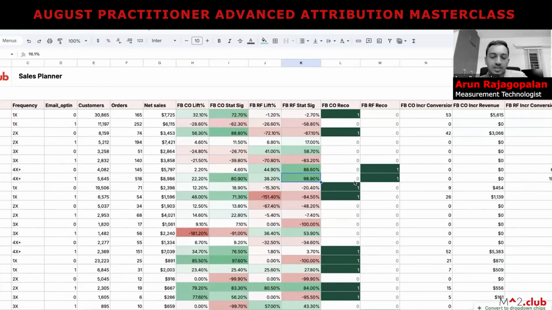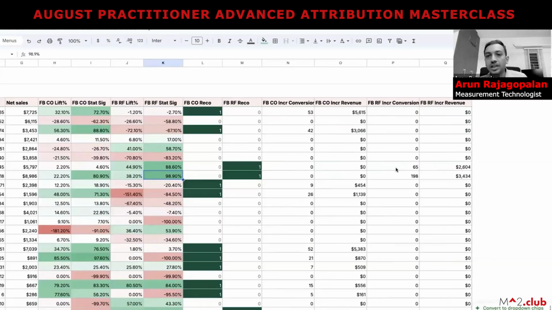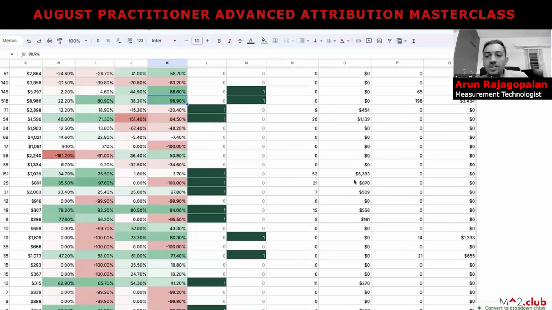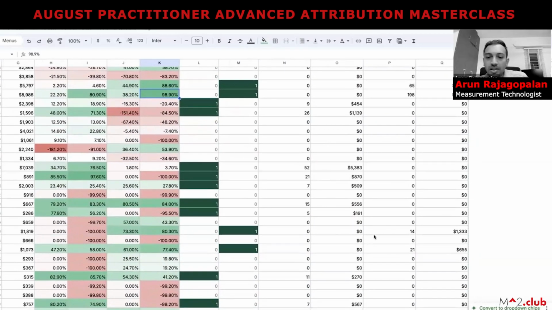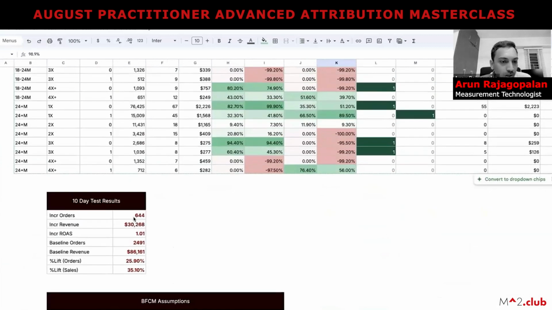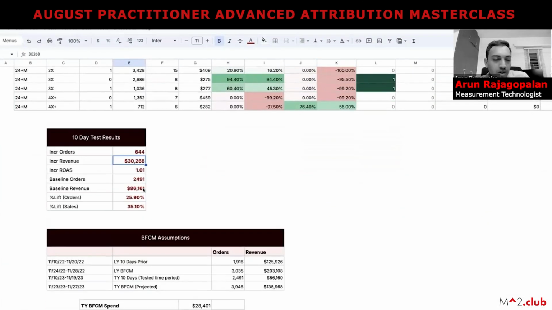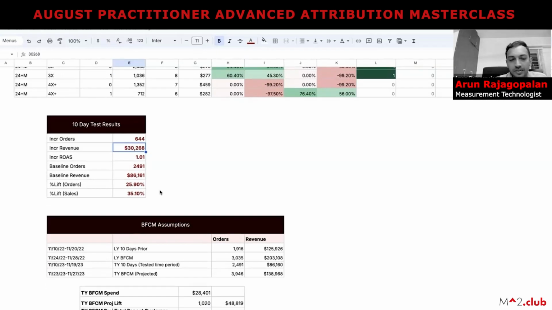This is a simulation, right? This is the reach frequency incremental conversion that we would have got from the whole house file for this particular pocket, right? So now when you sum up all these incremental conversions and incremental revenue, this is your incremental order. Now we are saying if you selectively activate these segments or pockets in either conversion optimized or reach frequency, you could get 25% lift on the conversion side.